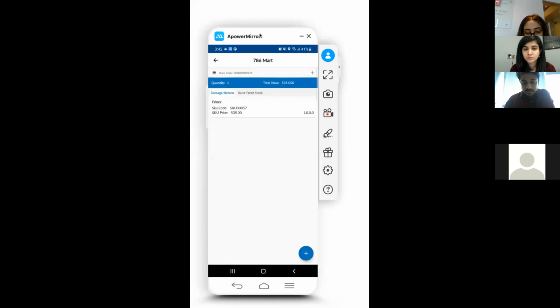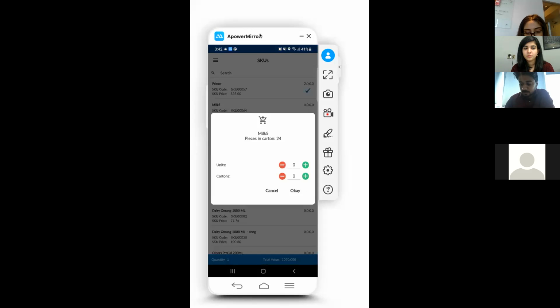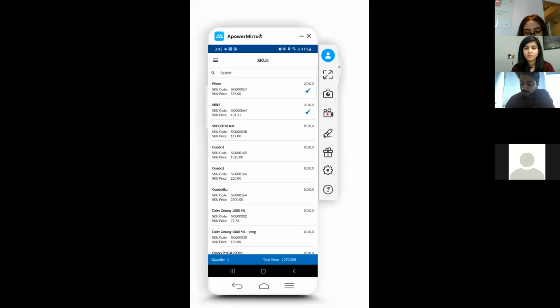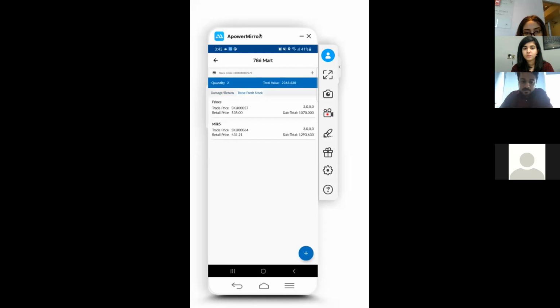सो सिमिलरली इन द सेम स्क्रीन, फॉर एग्जांपल कोई दुकान है, शॉपकीपर है, वो कहता है कि उसका डैमेज तो हो गया, उसने रिक्वेस्ट तो डाल दी, लेकिन उसको एक नया फ्रेश स्टॉक भी चाहिए. सो रादर देन टेलिंग द केपीओ एज समन सेड, तो इन द सेम स्क्रीन वो नया फ्रेश स्टॉक की रिक्वेस्ट डाल सकता है. और दिस फॉर एग्जाम्पल वो अगर कोई स्टॉक है तो उसको पंच कर सकता है, यही उसका ऑर्डर, और दिस वुड बी डायरेक्टली गो टू सेकेंडरी ऑर्डर्स. तो डायरेक्टली वो यहाँ से ऑर्डर पंच कर सकता है, वो डायरेक्टली सेकेंडरी ऑर्डर्स पे जाके उसका फ्रेश स्टॉक की रिक्वेस्ट चली जाएगी. और देन जैसे सेकेंडरी ऑर्डर से ऑर्डर टू कैश का साइकिल होता है, वो एग्जैक्टली वैसी प्रोसेस होती है.